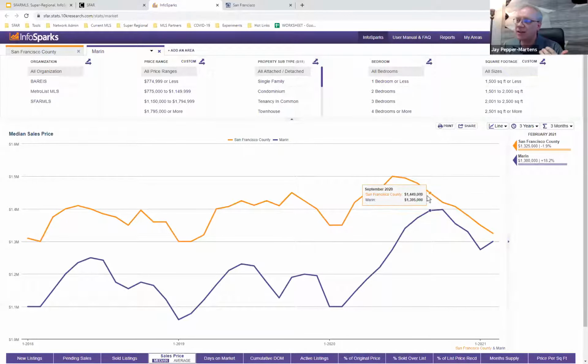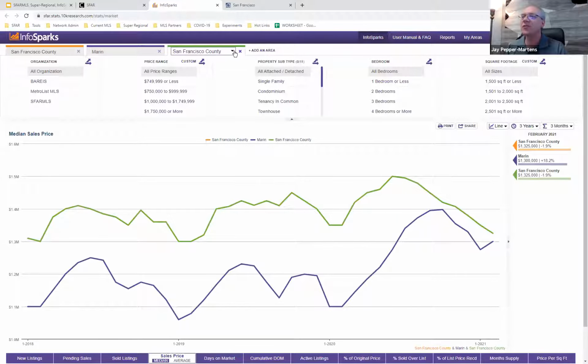And you can glide along the line just like you always used to be able to in our old solution. And you'll see across the bottom that we've now got a couple of new dimensions. Cumulative DOM has been added, that's CDOM. And again, you won't be able to see a specific listing's CDOM, but you'll be able to see the aggregate stats on CDOM, which is kind of cool. So just looking through the data again, I've been able to do just a brute force comparison of two different counties. Pretty cool. I could even go further and do it again.